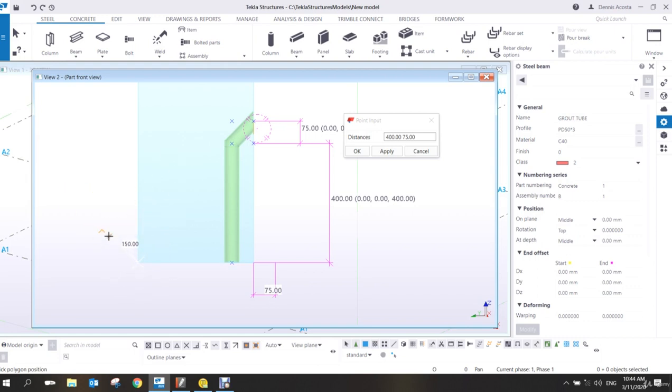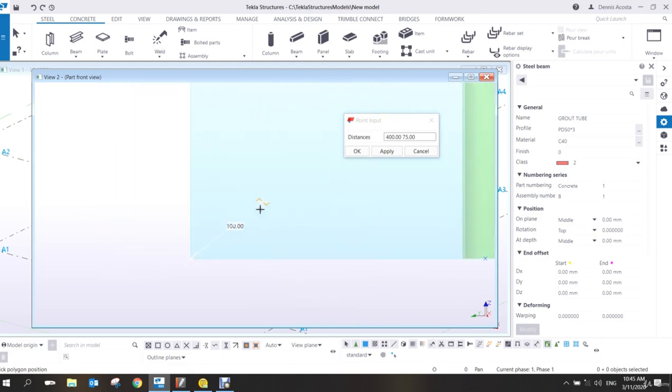Look, there is a pick point there, but pressing the control before you click means that one will be a dummy pick point. It's not exactly the position of our first point of the grout tube. So it's just a dummy for reference. From this point, I need to put my cursor straight to the right side and then look for the 75 mark.